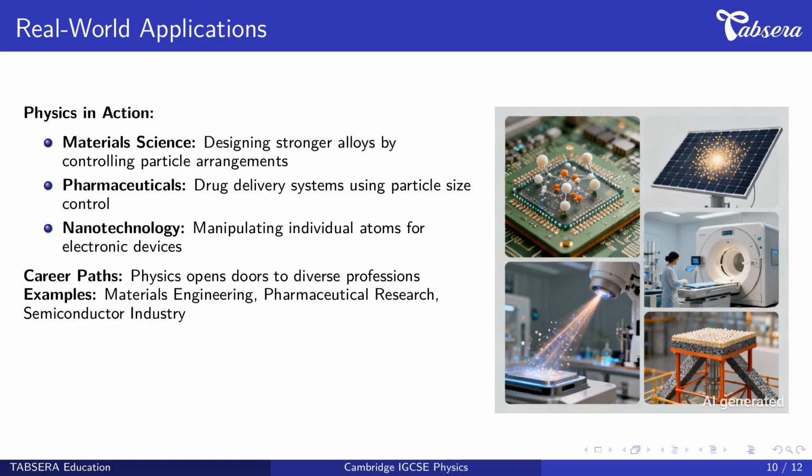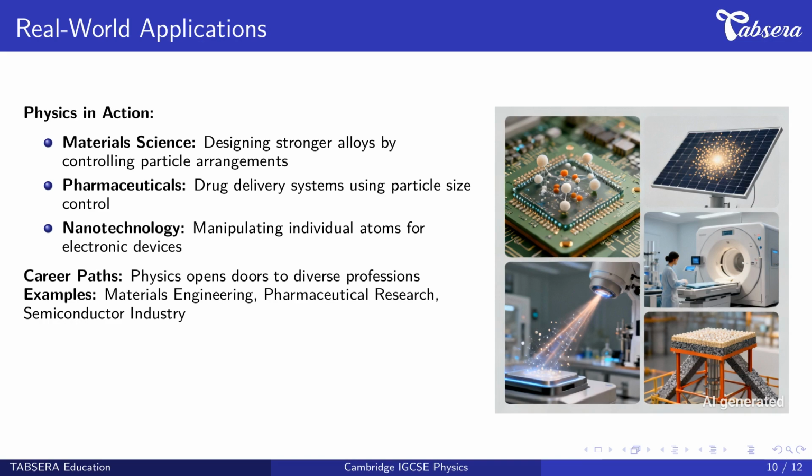Let's see how today's concepts apply in practice. In materials science, engineers design stronger alloys by controlling how particles arrange themselves. Understanding particle forces helps create materials with specific properties like strength, flexibility, or conductivity. In pharmaceuticals, drug delivery systems use particle size control. Smaller particles dissolve faster, while larger particles provide sustained release. The particle forces determine how drugs interact with body tissues.